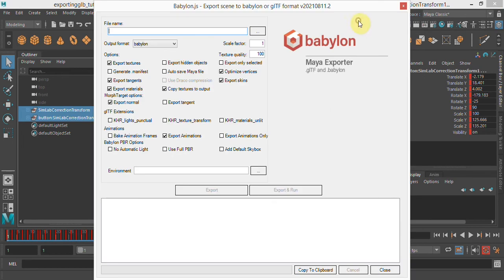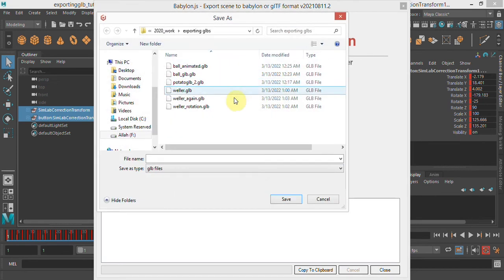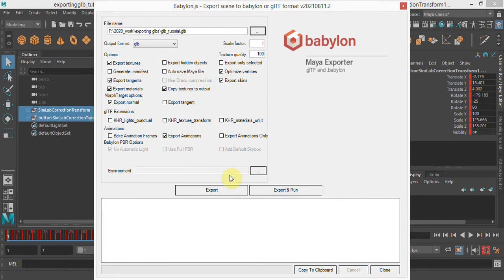Babylon File Exporter. I will check GLB and make sure to write the file name, GLB tutorial. Okay, we'll pick export.